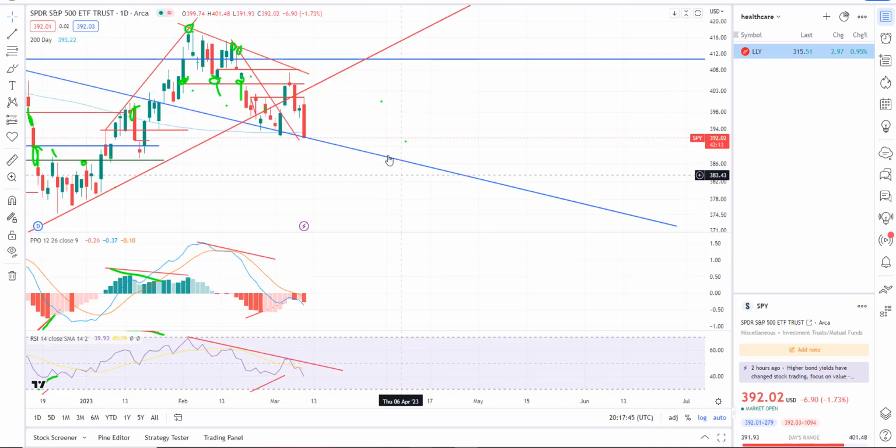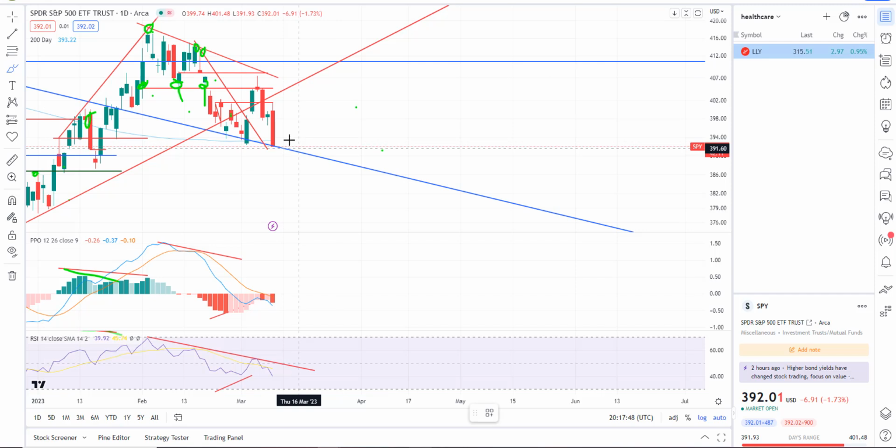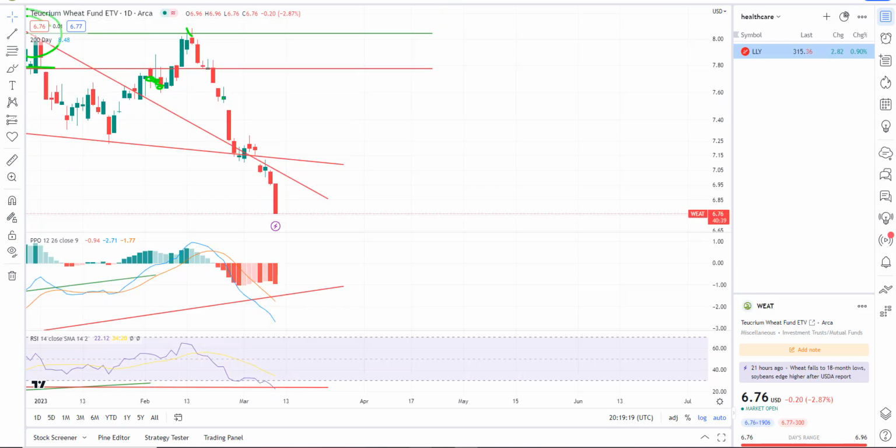Real quick, guys, flipping back to the SPY, you'll see here that we're basically sitting at support right now. So this is where the buyers step in. I don't think we're going to break today. I mean, it's possible, but we're already down 1%, almost 2%. We've got another half hour to go, so maybe the selling intensifies. But in general, I don't think we're going to break today. So I think the buyers will step in. We'll probably get a little bounce here. Yeah, that's it. All right, let's take a look at wheat.